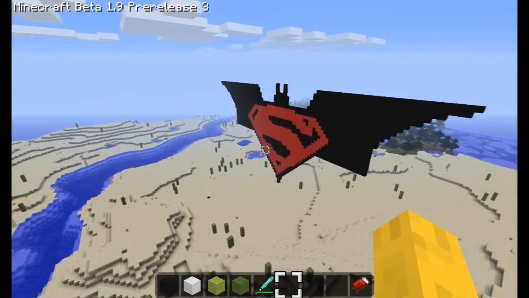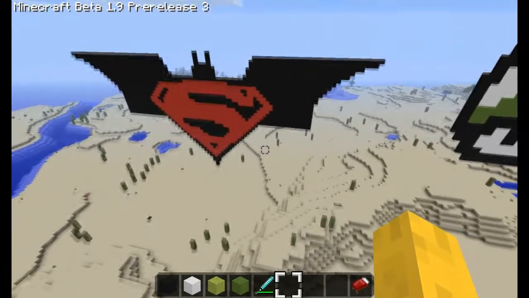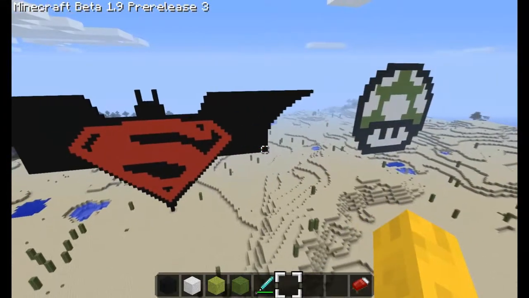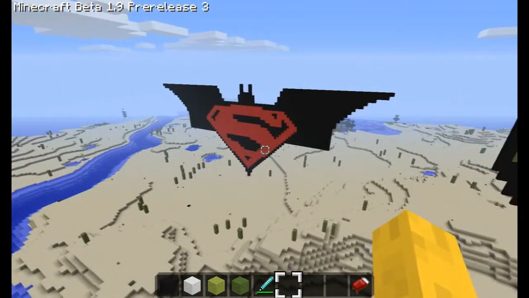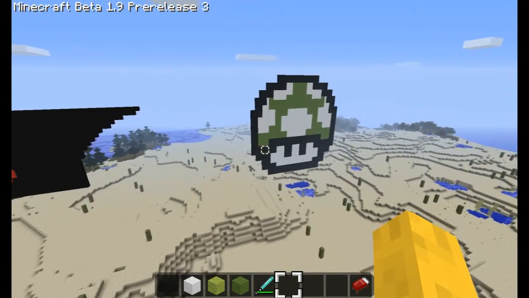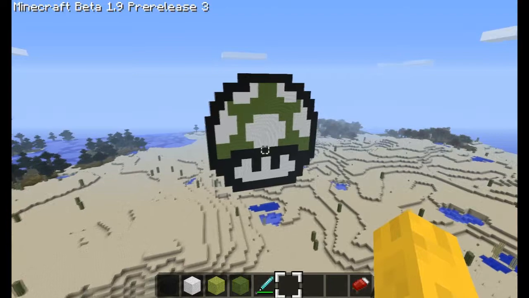Before I did this one, there's me dropping some bed bombs. This is a Superman Batman symbol that I did for a friend of mine. He's a really big Batman fan, and he keeps nagging me to do more videos. So I decided to do some pixel art. I didn't record that one because it was the first pixel art I had done, and guys, you wouldn't want to see it, trust me. It took me like an hour, and it was horrible. I kept screwing up, it was bad.